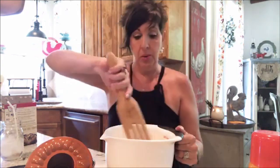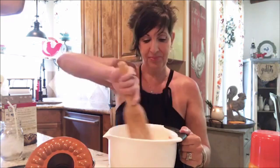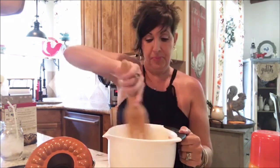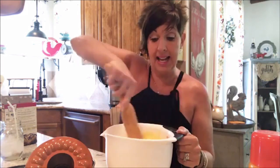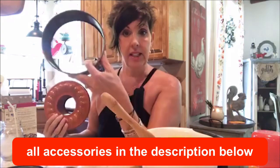I do not beat my cakes with an electric mixer. I love using my spurtle — it's a great mixing tool, I sell them in a set of four. I'm just going to mix this up real good. What I like about the spurtle is it gets all around the bowl. I don't like using the hand mixer because I think the eggs get a little too fluffy.